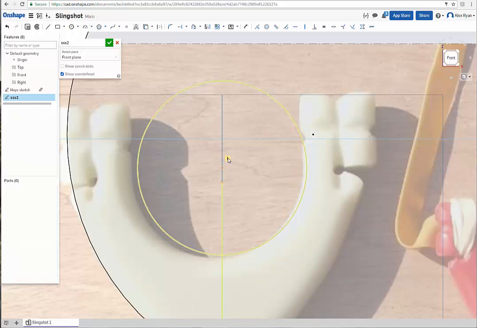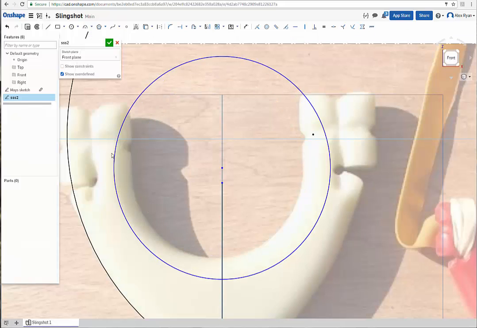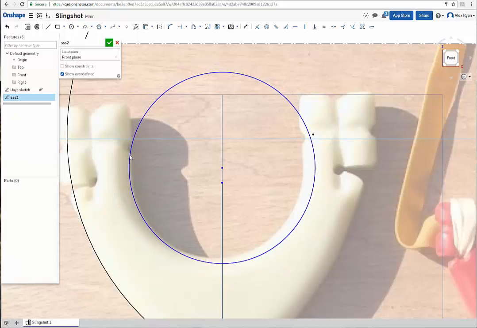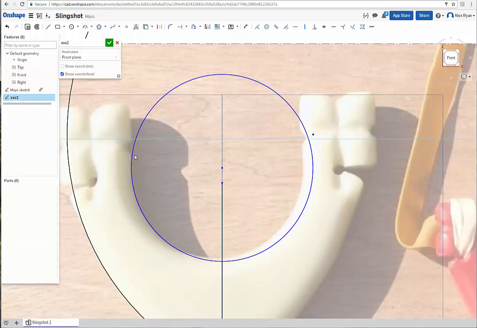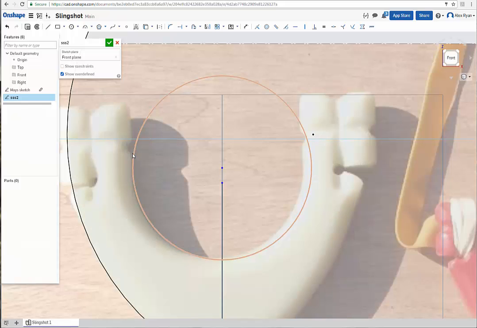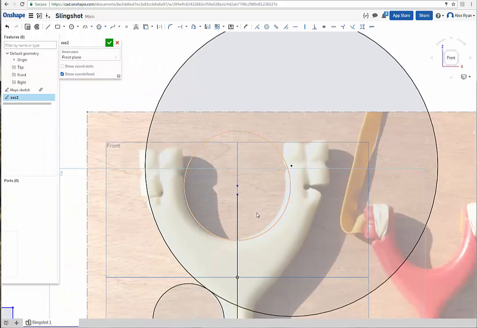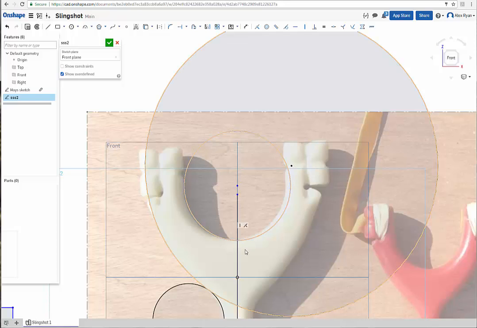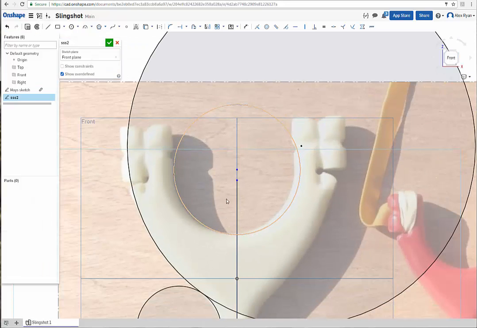It says it's vertical. It's vertical relative to the center line. Okay, so that inference isn't going to go away now. If I try to change stuff about the circle, it's going to change it while preserving that constraint, which is what we want. So I can just change the size to, pretty close, right about there. How's that look? That'll work. Okay, so now we've got this inner line set as well.